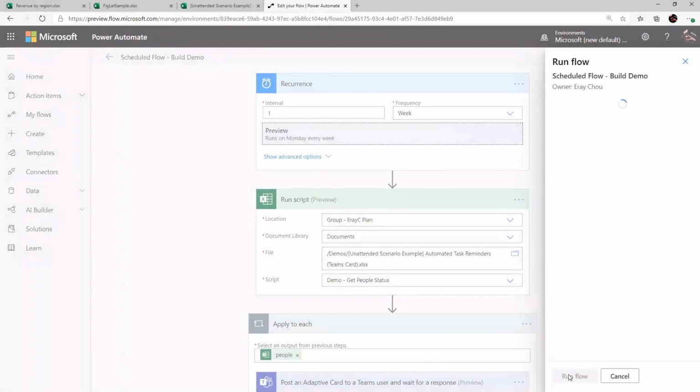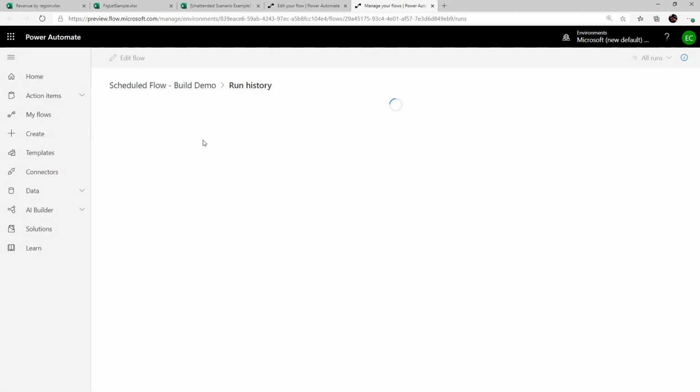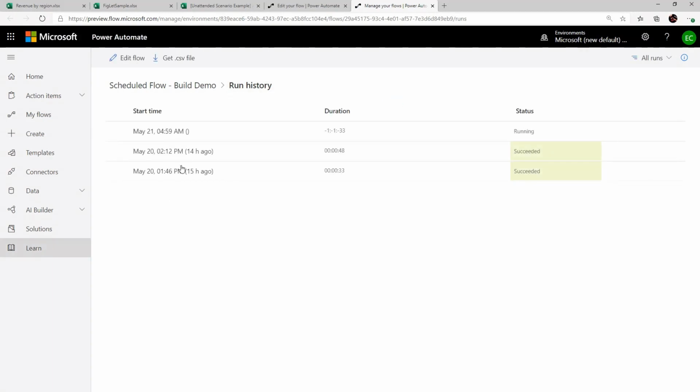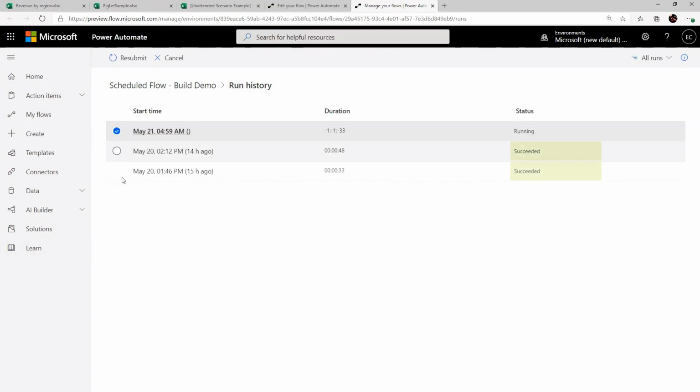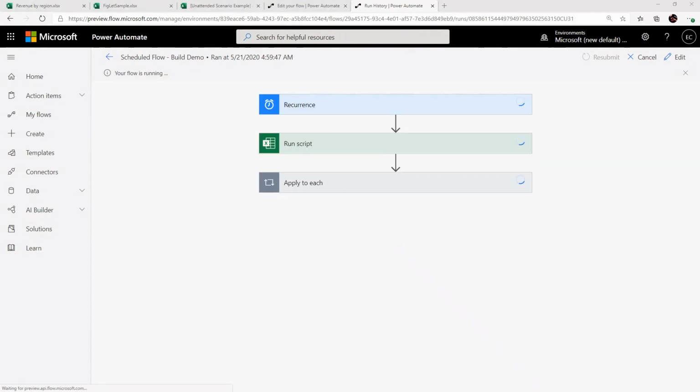Okay, so I'll click run. Okay, and so now it's started to run. Let me go and check out the progress of the flow as I'm testing through the system. And so I'll pick the flow that I kicked off right here. And then you actually can see that it's already run that first script.